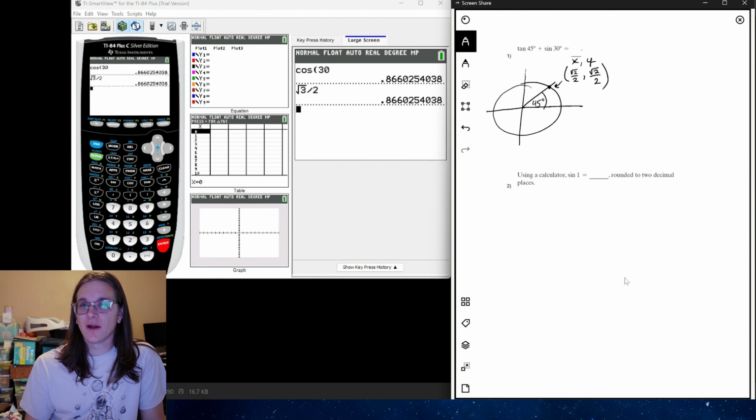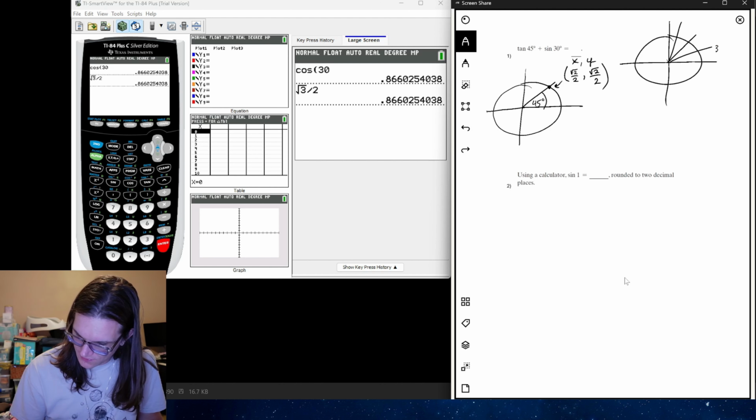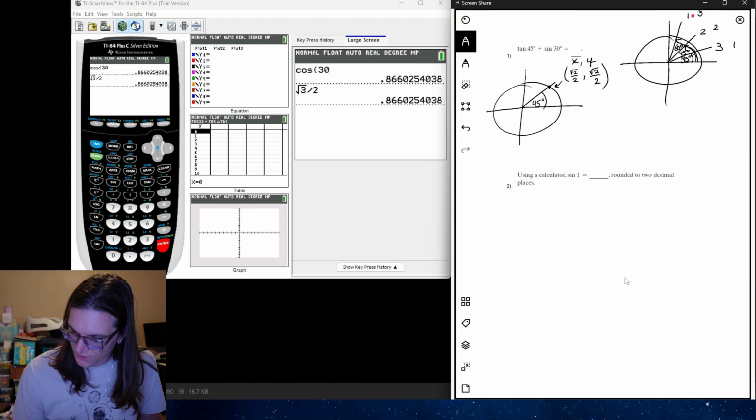From this point on, like I said, I'll just pull that out of thin air, but I'll say when I'm doing it, 30-degree angle, 45-degree angle, and 60-degree angle. Remember that you can do this trick. You can go 1, 2, 3, 1, 2, 3, and then it's square root everything and put it over 2. Square root, square root, square root 2. Square root of 1 is 1, 2.